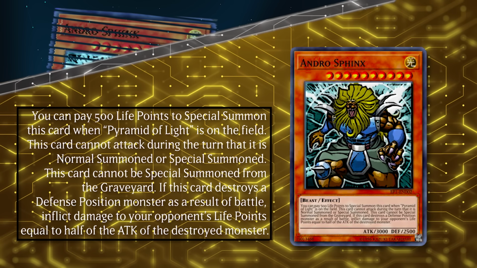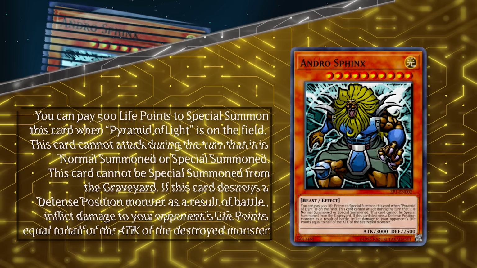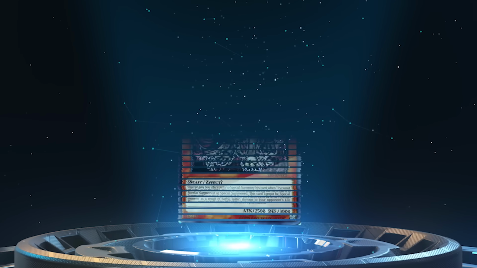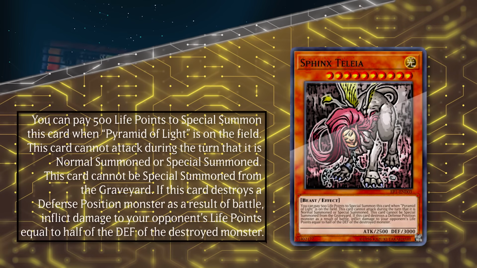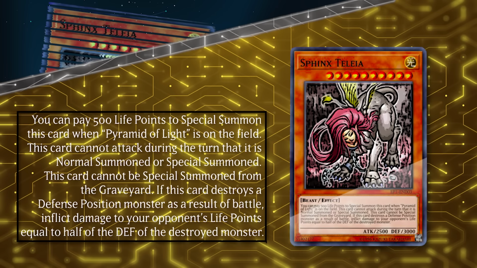But if it destroys a defense mode monster as a result of battle, you inflict damage to your opponent equal to half the attack of the destroyed monster. So at least if they try going defensive, you can apply pressure. And then its counterpart, Sphinx Teleia. Its stat line is the reverse of Andro Sphinx, where its attack is 2,500 and its defense is 3,000. Similarly, when you control Pyramid of Light, you can pay 500 to special summon it, and it also cannot attack the turn it's summoned, nor be summoned from the graveyard.